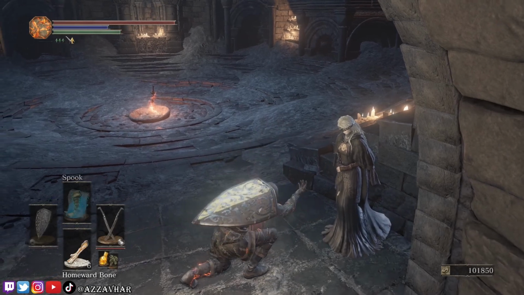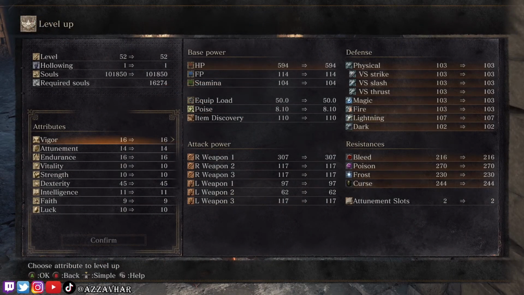So let's see what we can get here. Our stats are pretty good so far. We've got 45 dex, 16 endurance, and 16 HP. You don't really need to go any further with dex at this point, to be fair. It's entirely up to you. If you want to go ultra safe, then just whack that all into HP.